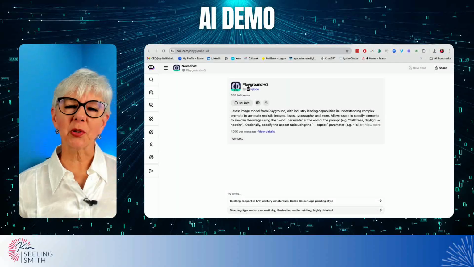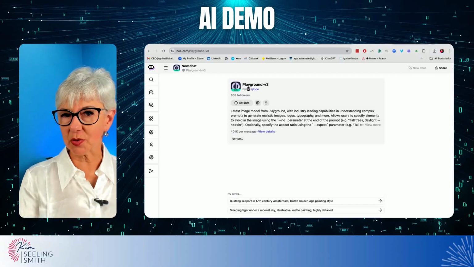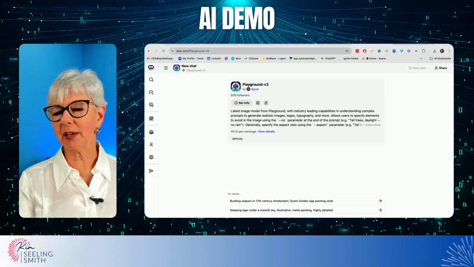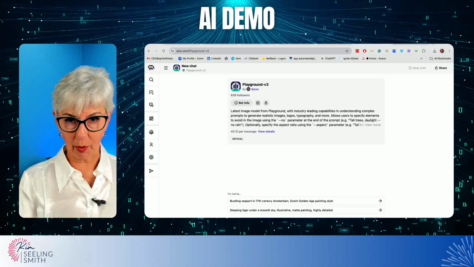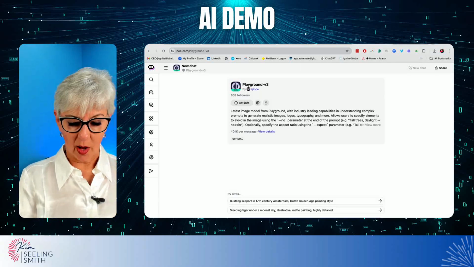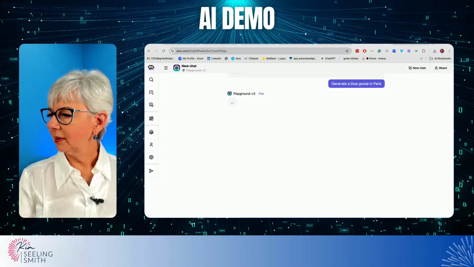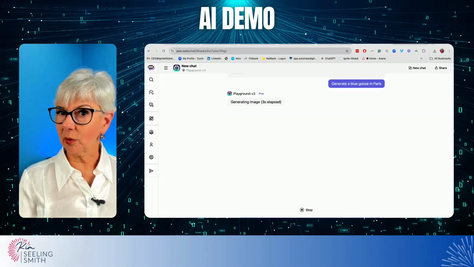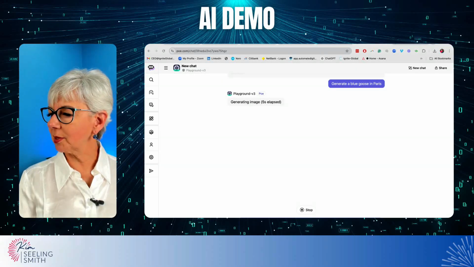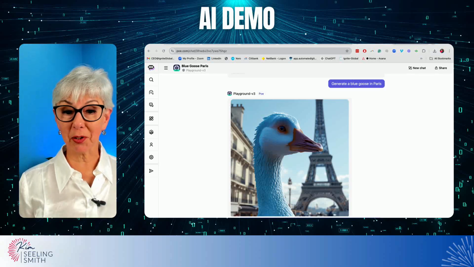The other thing that I like to do is to generate images. So one of the activities that I quite like to use in my presentations is to get it to generate images. So I'll get people to throw out their favorite color, their favorite animal, and their favorite city. So let's say generate a blue goose in Paris. And I'm using Playground to do that. So think about it a little bit, and then we will get the blue goose in Paris image. Okay, that's pretty good, blue goose in Paris.